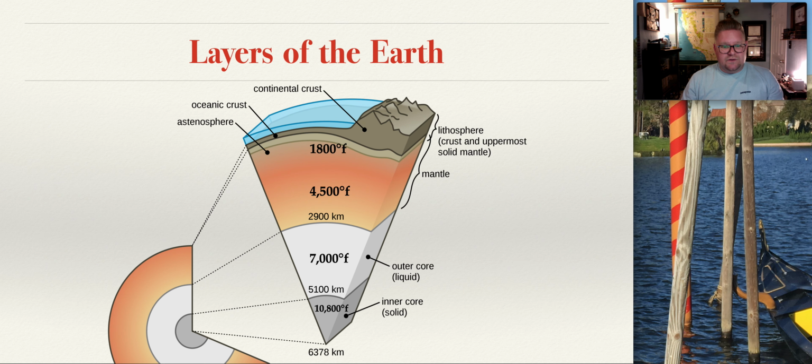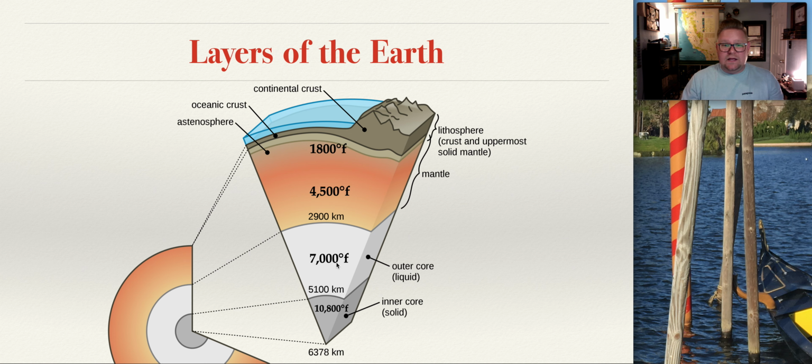So let's look at the layers of the Earth. Here are, very simplistically, our layers of the Earth. I'm going to start from the bottom, the internal part, and move outward towards the continental crust. We'll spend a little more time looking at each one in a moment. We have a solid inner core. Temperatures are between 10,800 and 11,000 degrees Fahrenheit. As we get farther away from the core, it begins to cool down a little bit. Obviously, we're still looking at tremendous amounts of heat, but it does cool down.